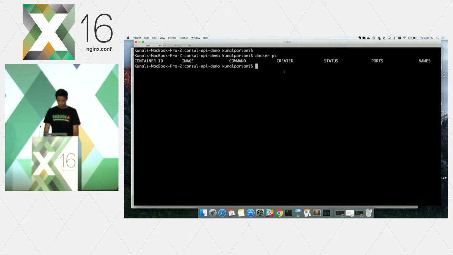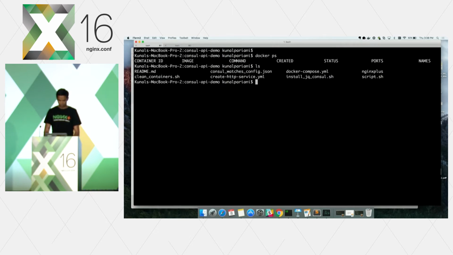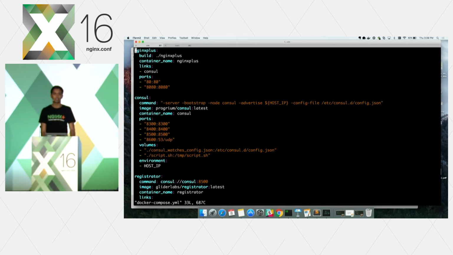So I have the code checked into this directory. Let's first see the Docker Compose file, which is the main file holding the service specification for all the containers we would be spinning up here.